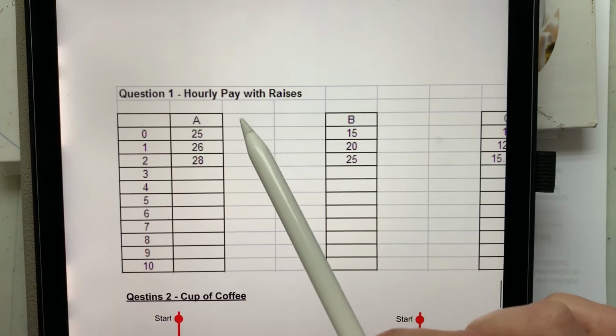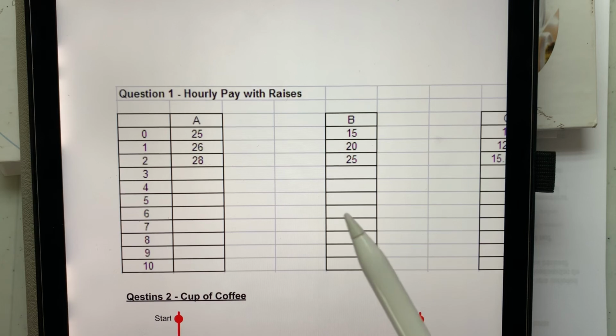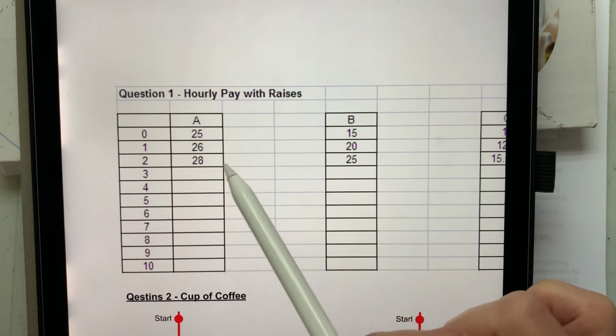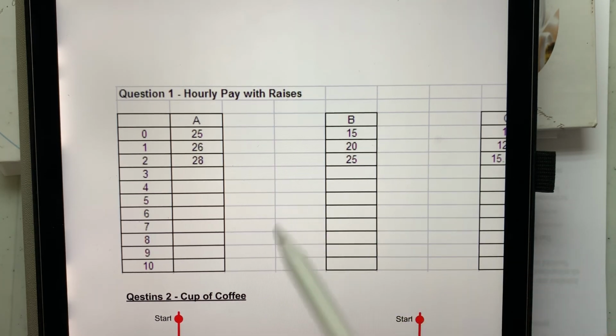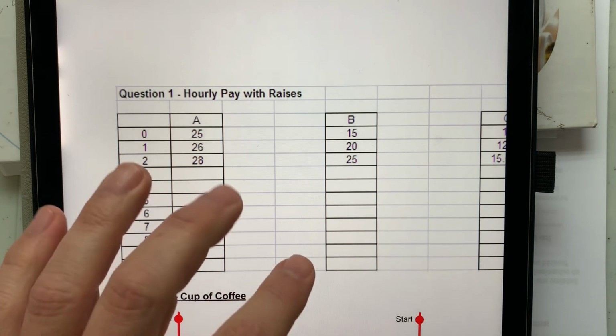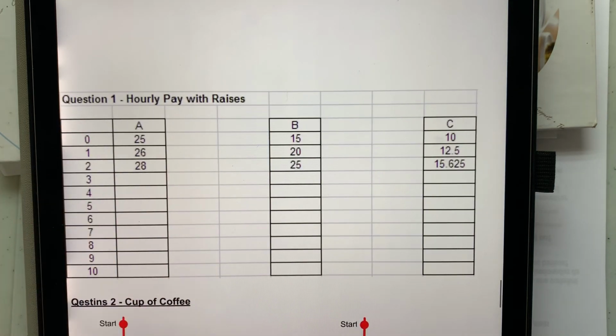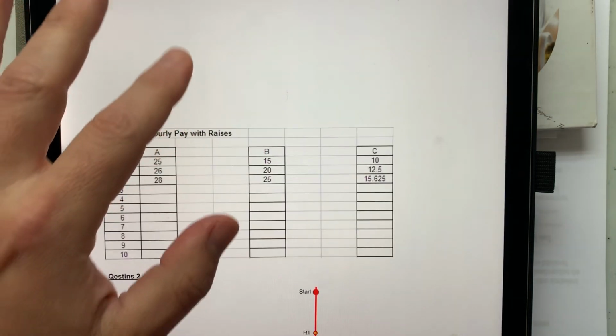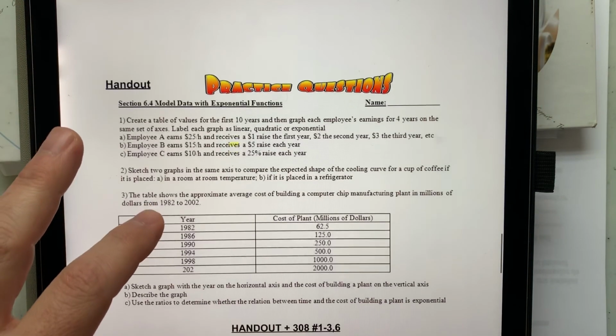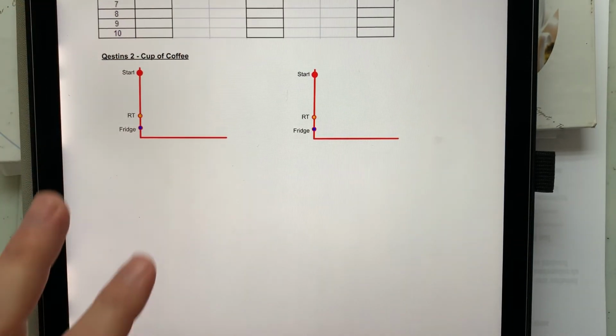Do it like that, and then please go ahead and figure out if this is linear, exponential, or quadratic, and you do that by checking the first differences and the second differences. If the first differences are all the same, obviously that's linear. If the second differences are all the same, then that's quadratic. And if you check that the ratio of the first differences is constant, it's a constant ratio, then that would be the exponential one. All right, hopefully that makes a lot of sense.